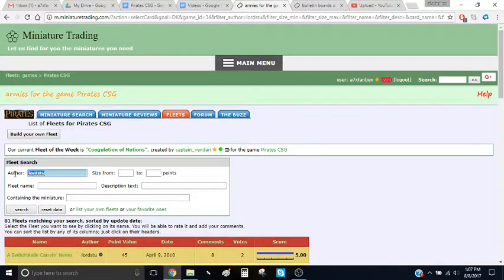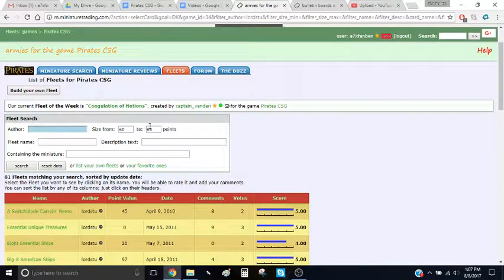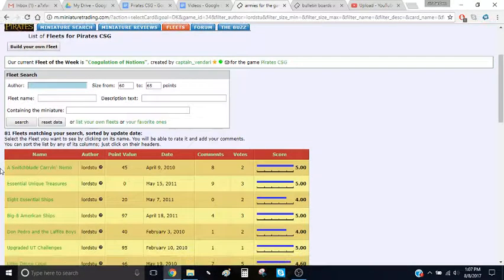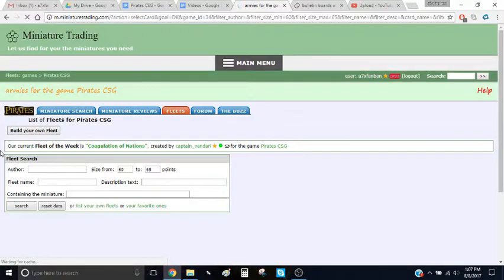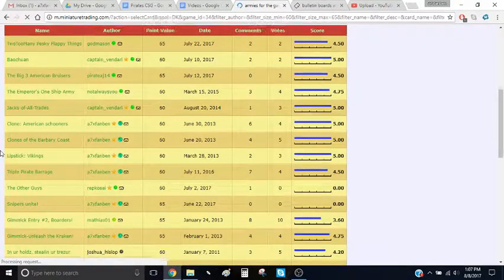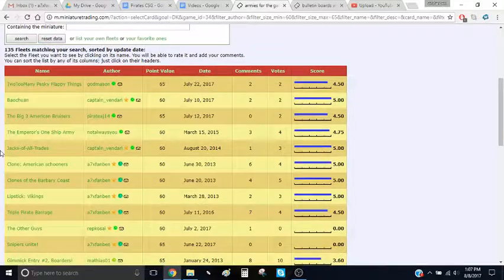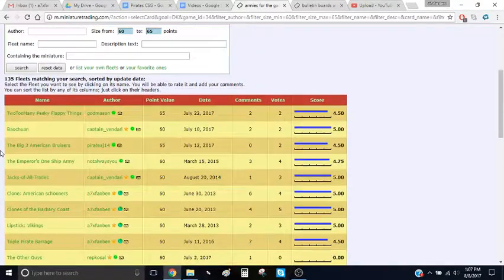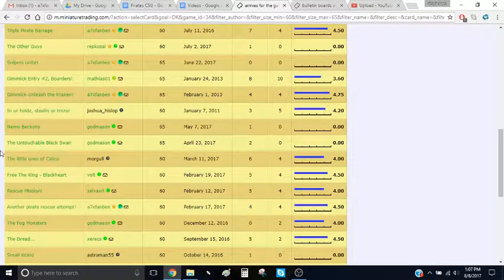And then let's say I wanted to make a 60-point fleet, but I didn't want to look one up. So I'm going to go to 60 to 65. So in the case of if I want to include a 0 LR plus 5 limit ransom crew to add plus 5 points to the build total, I deleted the author so anybody can submit the fleets. So now I have 135 fleets to pick from if I'm playing, let's say, a game on Vassal or whatever.